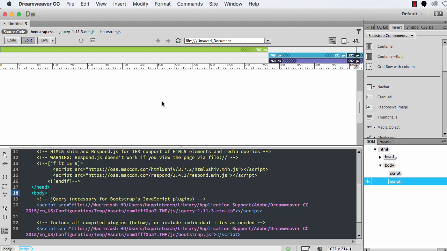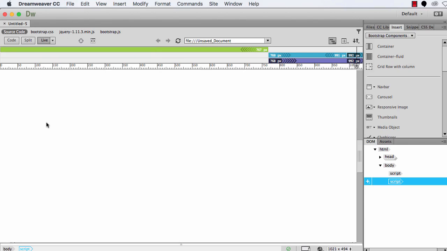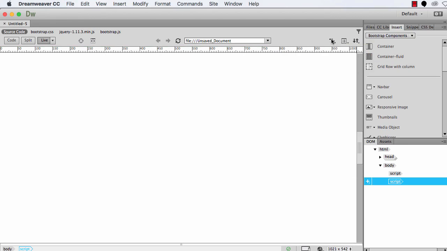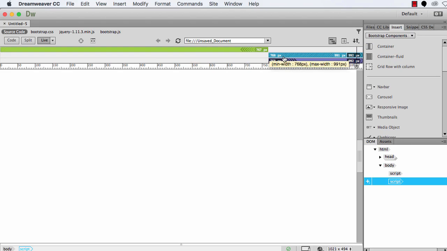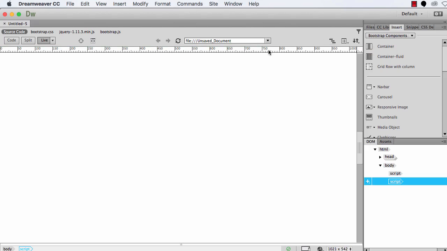Okay, so moving on in the book, we have our document open. We want to click in live view so that we can see the whole screen. And also, yours may look like this, where it won't have that pretty bar up at the top. But if you click on the bar, you will see this is your visual media query bar area. So you do want to make sure that that's displayed, or you can toggle it on and off. So whichever way you like working, it's going to work.